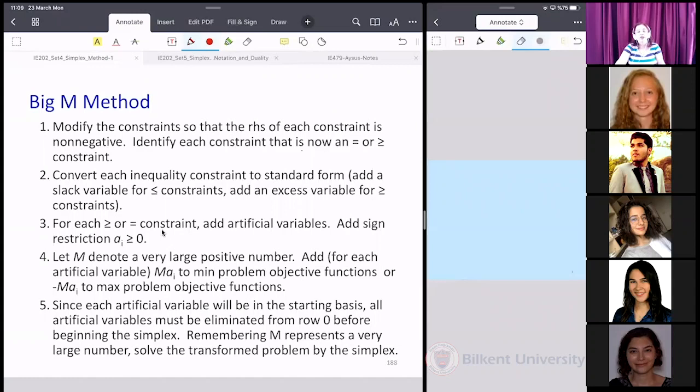If there is a slack, you don't need to put an artificial there, because the slack already has a unit vector assigned with it. So it's a legitimate unit vector. I don't need an artificial for a constraint which already has a slack variable in it. But the other constraints, which are excess or just equality in the original form, do not come with a unit vector assigned to them. So I need the artificial variables for them. Clear?